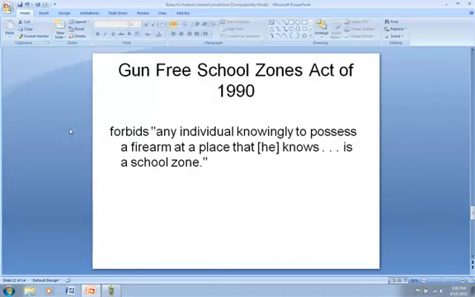Why did it do so? Well, it did so because it found that gender-motivated crimes of violence are not economic or commercial in nature, and therefore you can't aggregate their effects to show a substantial effect on interstate commerce. Because once again, as the court said in Lopez, if you could aggregate the effect of non-economic crimes, then there'd be no limit to the commerce power at all. The court also notes in U.S. versus Morrison that the statute has no jurisdictional element, which would limit the scope of the statute in any way. So that statute was struck down as well.